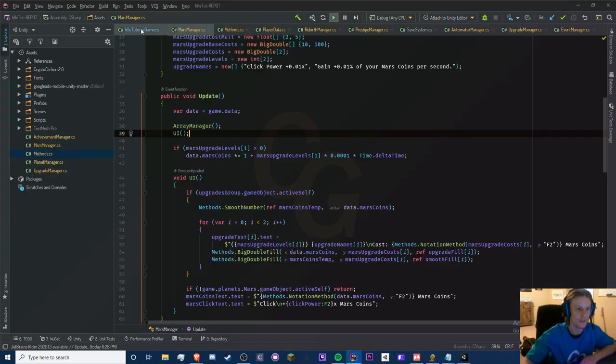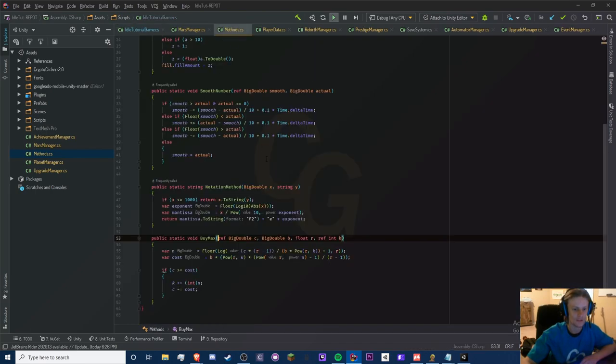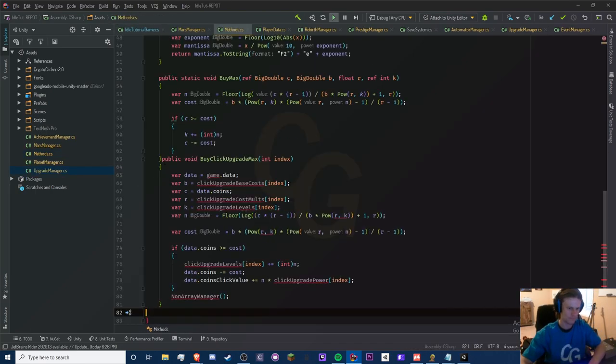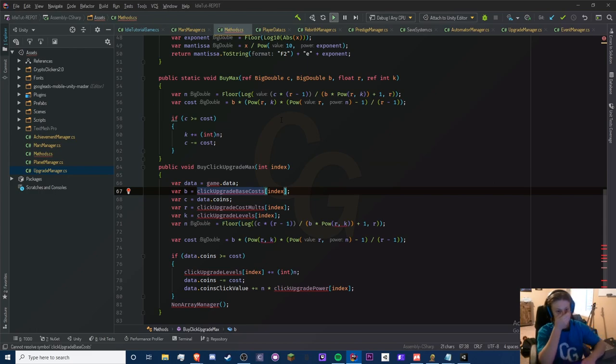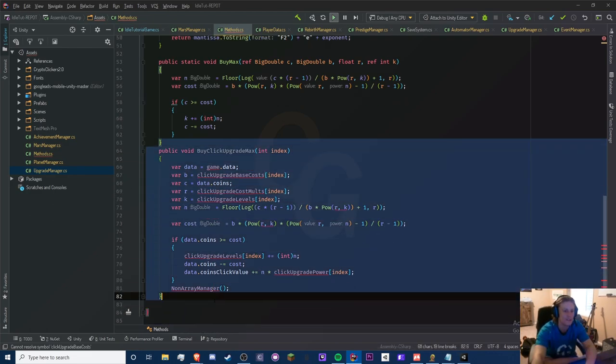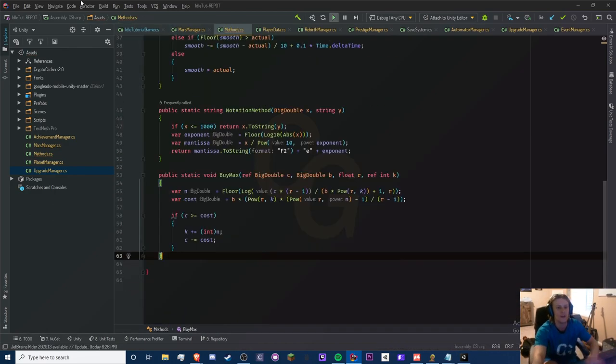Okay, well, let's take a look at that. Why is it doing this? Okay, so let's compare to this one. So we have B, which is our base cost, right? We have C, which is our currency. We have float R, which is our cost mult, and we have K, which is our levels. It just seems like it's adding way more than it should. Everything seems the same, so maybe it's our input that's an issue.